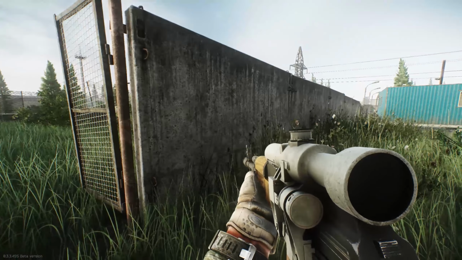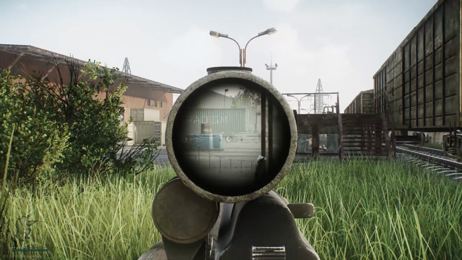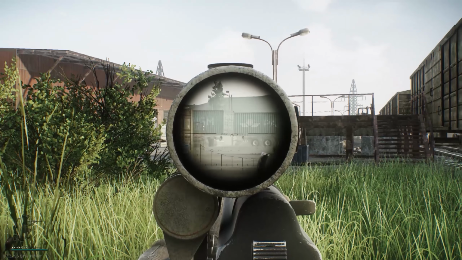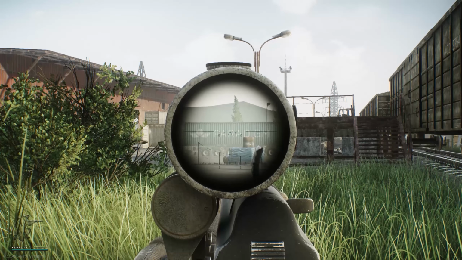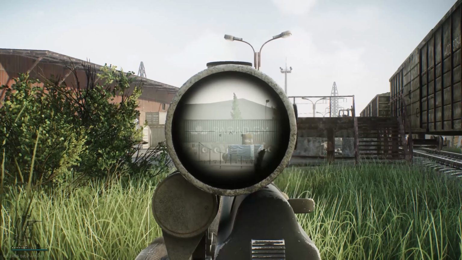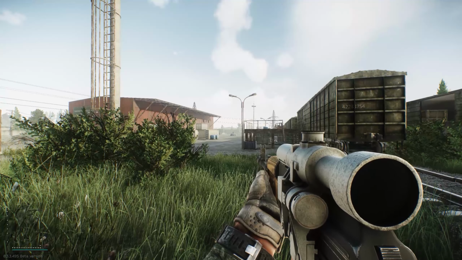Alright, again, back at ditch spawn. This time, we're going to be aiming for the R, right above the R. We're just going to try and hit in there. It was a little bit low, so it should be near the bottom of the R, but that's fine.